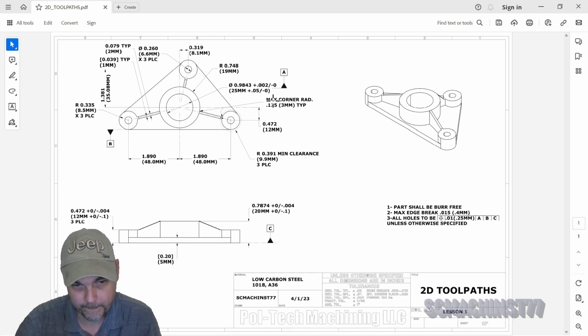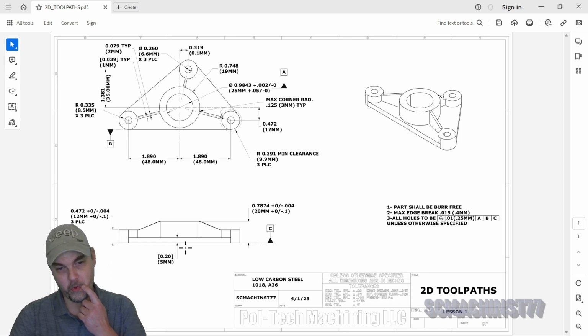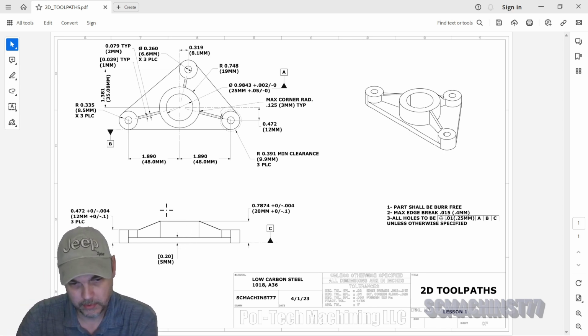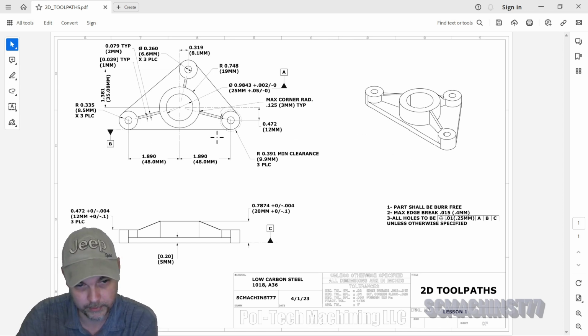Now, we're probably going to machine this bottom face first. So what we want to do is we're going to hold on this side, and I'll go over this some more in Mastercam. I've actually got a model for this. We're not going to use the model to machine it, but I'll go into Mastercam. That way I can move the model around and we can see basically what we're going to do. Go back over what we're going to do.